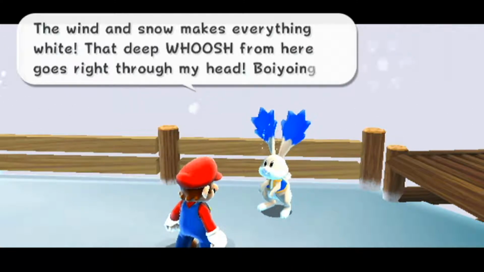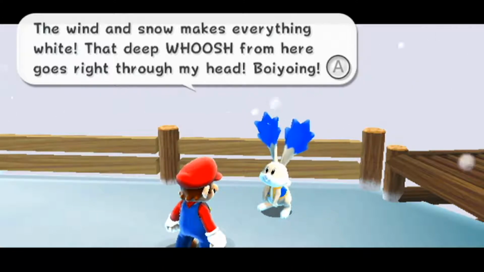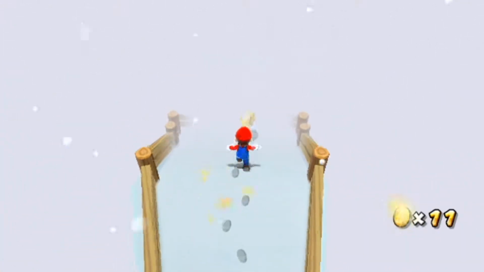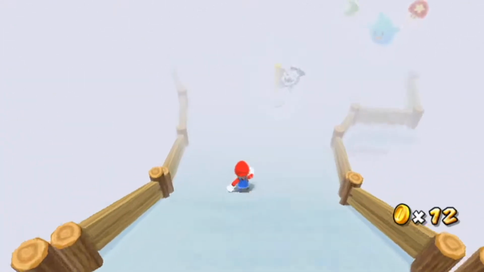Talk to this bunny here. He says, the wind and snow makes everything white. The deep whoosh from here goes right through my head. Boing! I mean, that's nice. He comments on how snow just feels different.